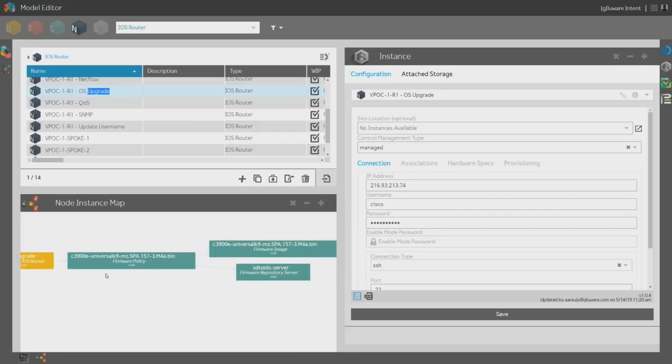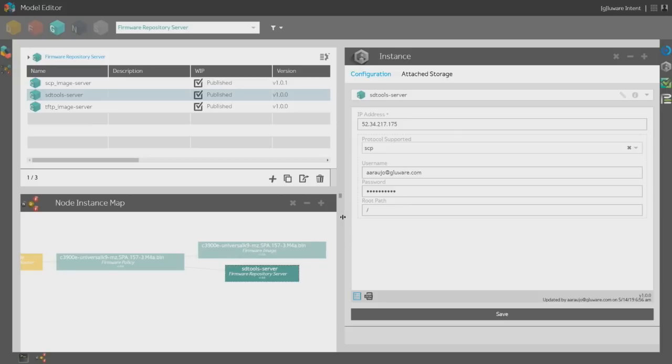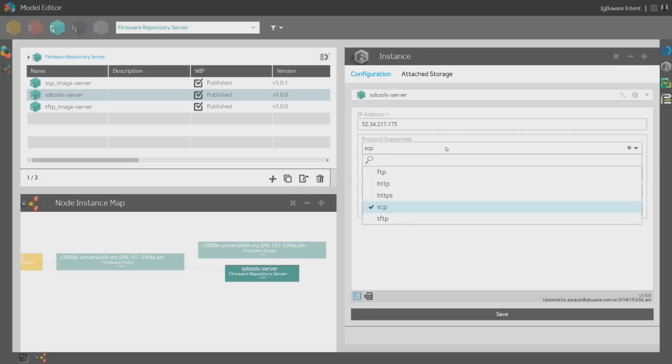And the three things that you have to create, right? So this is the minimum requirements. Since Gluware is not actually going to the Cisco website, we're not going to your repository server, and we're not downloading anything, you do have to provide your own images, right? Granted, based on the support contracts that you do have. You have to specify the location where those images are located, and the protocols supported go from FTP, HTTPS, SCP, TFTP.